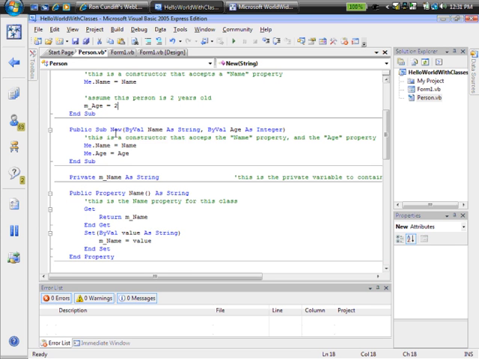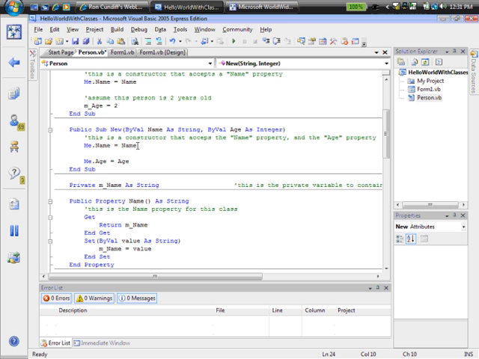I've also defined one additional constructor, just so you can play around with it when you download the code later. It accepts a string parameter as well as an age, or an integer parameter. So basically, if you create an instance of a person and specify a string as well as an integer, then my class here is going to assign that string parameter as the name property and that integer parameter as the age property. Now, a couple little things to point out here: notice that I'm actually using the name of the property here, as opposed to, I could use my private module level variable because it is within scope. It's defined at the class level. So that is certainly valid to use within my constructor.